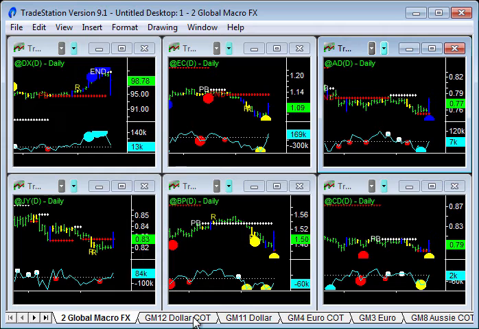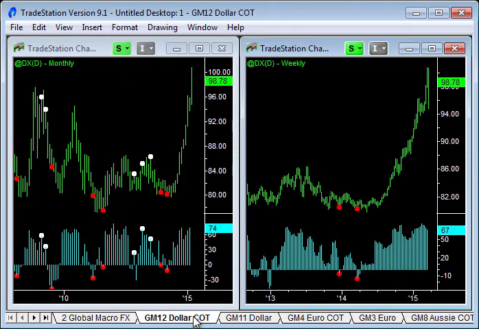But let's go back in time a little bit and see how this whole thing started out and why this last week's activity was really important on the Forex futures contracts. I'm going to show you two types of charts on these three different currencies. So I'm going to show you the dollar index, the euro, and then the Aussie lastly.